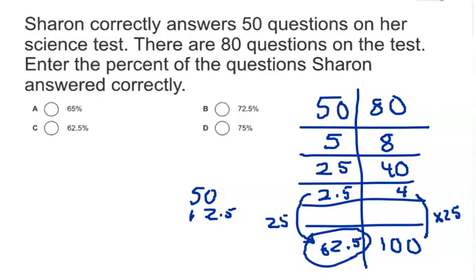So basically the percent would be 62.5%. Is that one of our options up here? Yep, right over there, 62.5%. That is the answer to this. Again, you could just take the shortcut on this, 50 divided by 80, you're going to end up with 0.625. Then you multiply that by 100 and get 62.5. So there is a shortcut to this, but once again, I like to show you what it looks like if you do the part over whole, because if you ever get stuck, no matter what you're missing, you can do it this way. All right, let's do the next one.